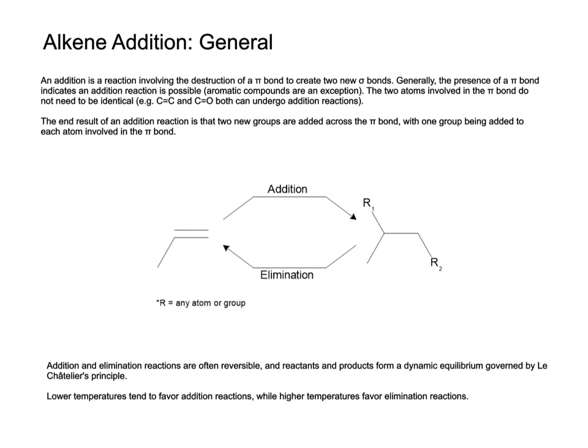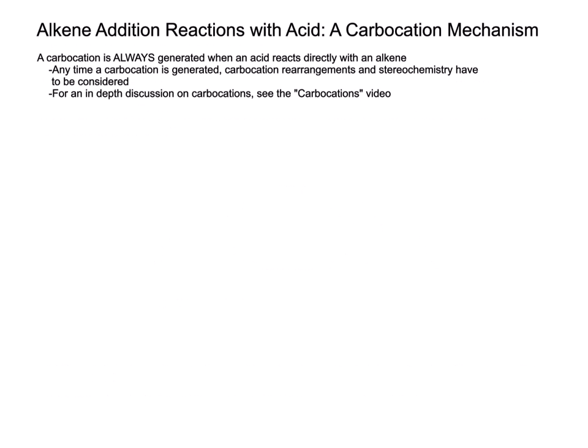Most of the reactions shown in the rest of this video, therefore, are going to be carried out at low temperatures, usually below room temperature, but it could be even lower than that. As I mentioned in the beginning of this video, we have two types of additions that we're going to focus on: additions with acid and additions without acid. It's much easier to understand alkene additions if we break them into these two categories.